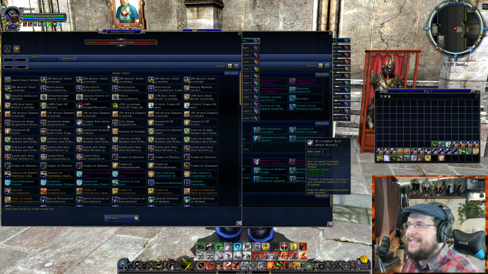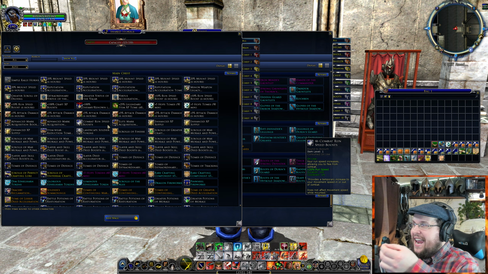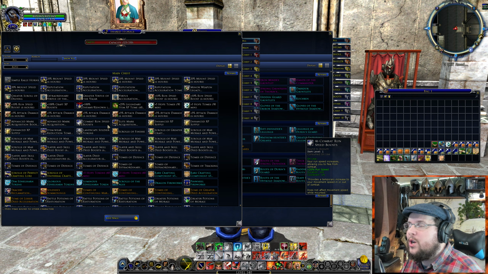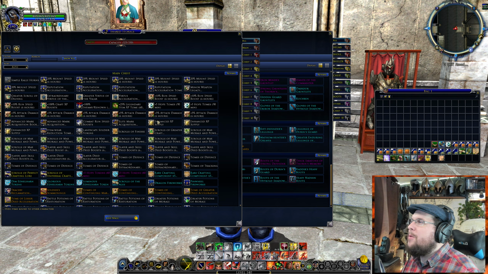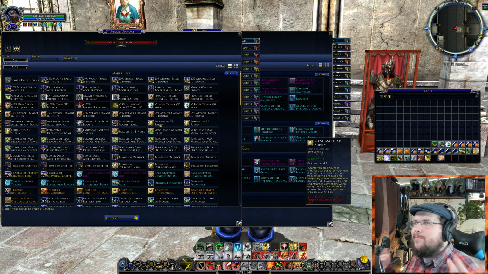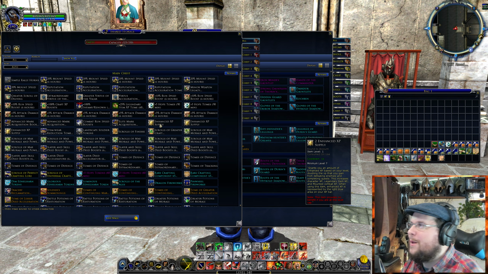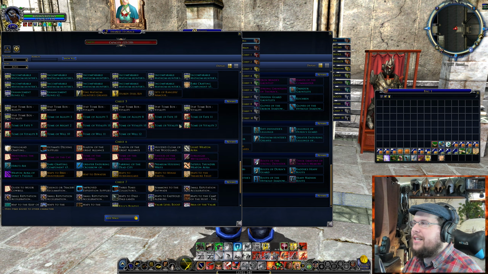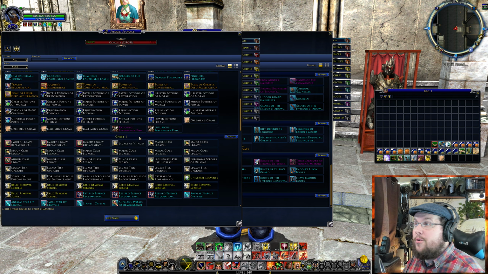Shared storage now is, you could put anything in here from any character on your account, but if it is bound to your character, you cannot take it out of the shared storage with another character. The only person that will be able to take that item out of your shared storage will be the character that put it in there, okay? So you may want to think about taking stuff out if you delete a character on your account, because that could cause problems a little bit. But basically, you could put all sorts of things in here that are bound to account.